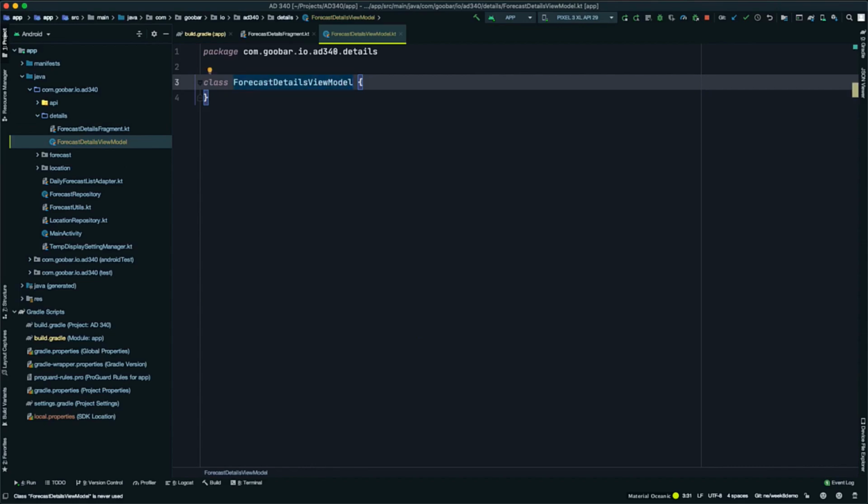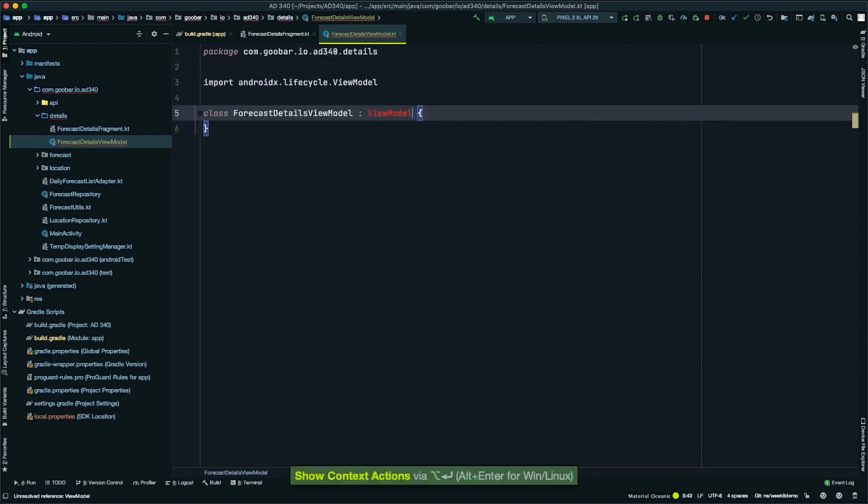Now this should generate a class for you, and then we're going to extend ViewModel by typing colon ViewModel. Now this should start off as an unresolved type, and it should prompt you to import that type. To do that, we can type Alt-Enter, and it should add the proper import for you. And just to double check, make sure that you have import androidx.lifecycle.ViewModel at the top of your file. Now ViewModel has a constructor, so we need to go ahead and add open and closed parentheses. And now we have a fully functional, although very empty ViewModel.